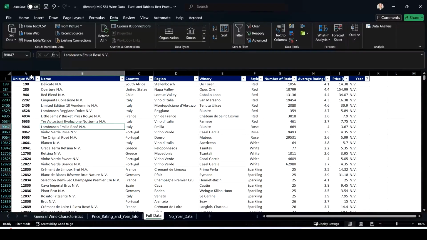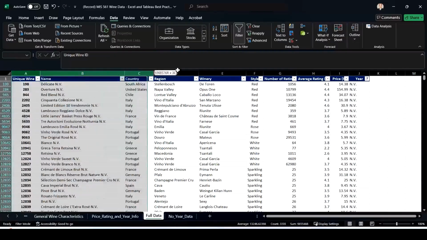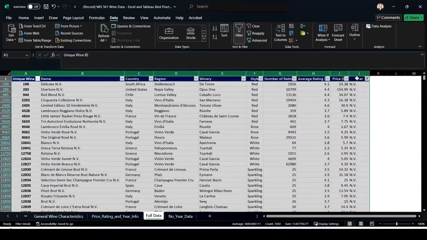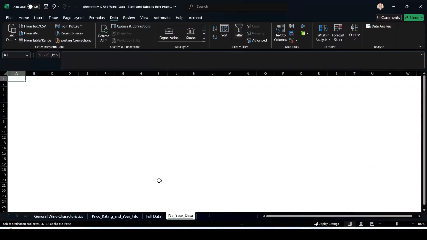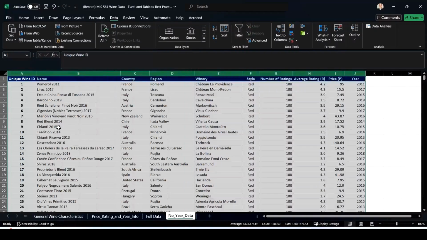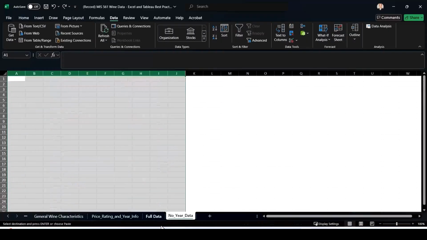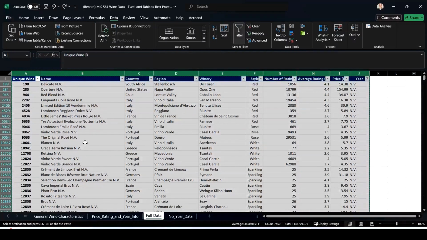A lot of ways to do this. Excel has gotten smarter. This used to be a really bad one, but you could just click and drag this and try to do Control or Command X and paste. The problem is then it moves all the data. Notice the filter isn't on there anymore. So I'm going to undo, Control or Command Z. I'm going to go back to the full data.